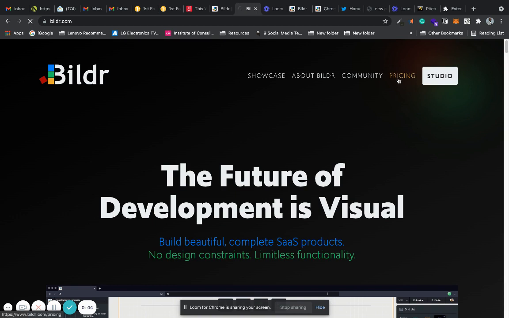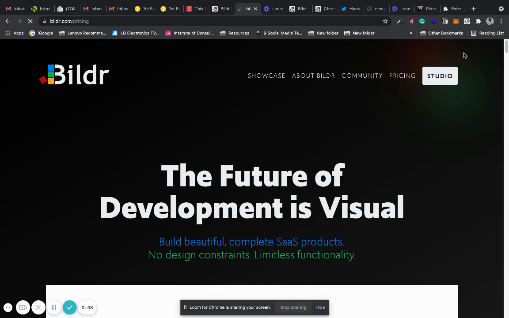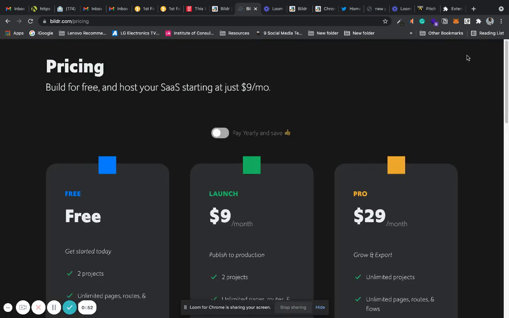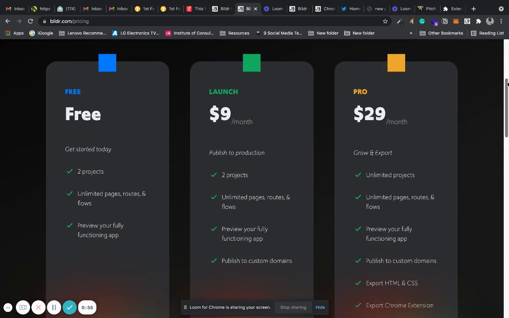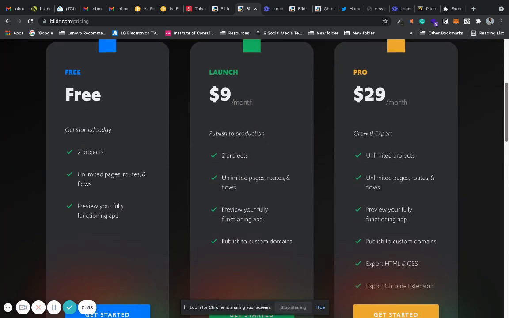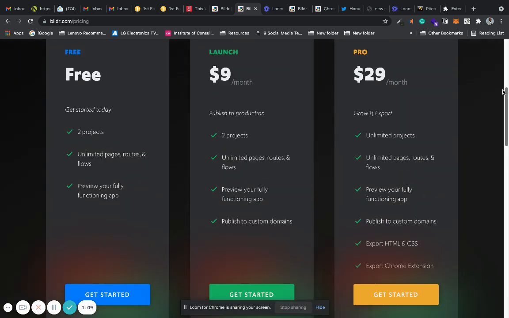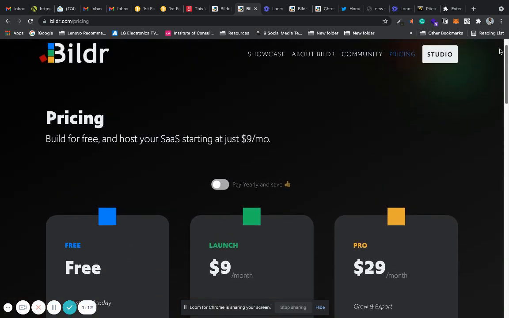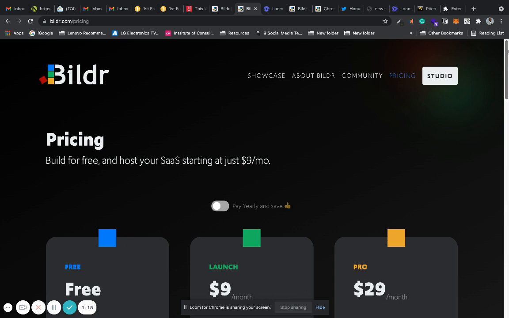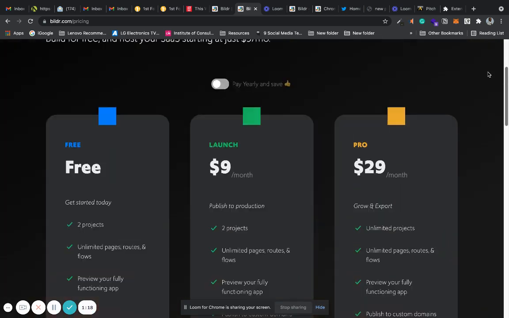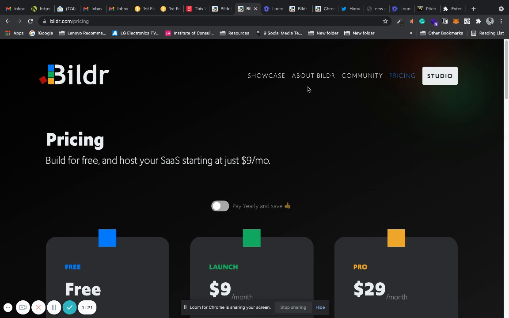The pricing plan is fairly simple and fairly affordable, at least competitive with other no-code tools. There is a free version where it is limited. You have £10 a month. And if you actually want to create Chrome extensions and export the code, it's £30 a month, which is still competitive with many other tools. What we actually have, though, is a 30-day free trial of the Pro version, so you can get started with your Chrome extension today without paying.